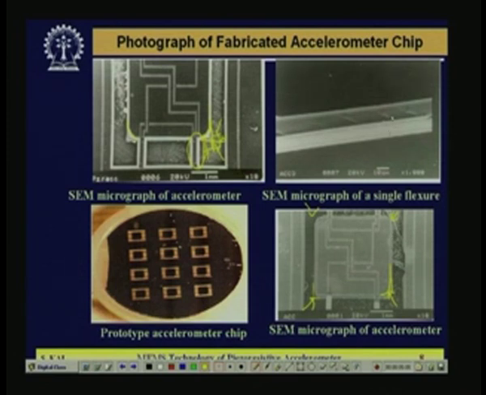And this is the flexure dimension. How the flexure has been made is shown, it is an SEM micrograph also. This length is 10 micrometer. So from there, if you scale it, you can easily measure the thickness of this flexure, and this is the width of the flexure, you can easily measure. So this is a micrograph of the flexure, and this is the 12 pieces and one piece is shown, along with the metal lines. Okay.